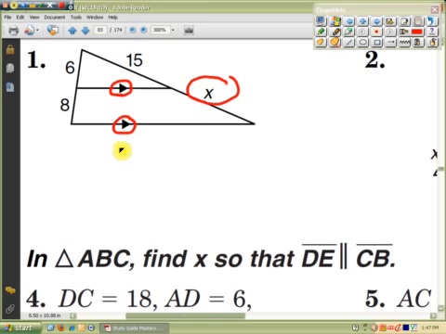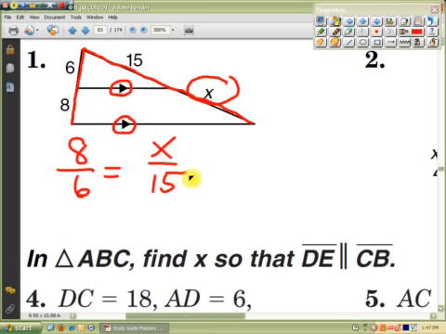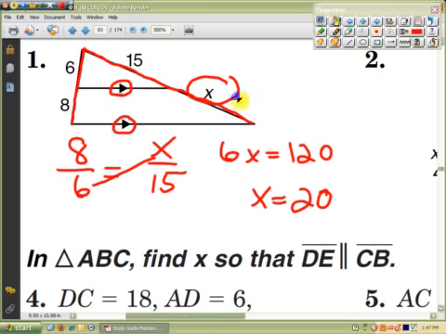And basically how you set these up is this. You can start with either side of this triangle. You can either start with the 8 and the 6, you've got to set those up in a proportion, or you can start with the x and the 15. And basically what you say is this: if 8 over 6 is on the left side, then you must put x over 15 on the right side. So you take the left side, you set up a proportion either way. You could say 6 over 8 if you wanted to, but you don't have to. And then you basically cross multiply and solve, and you get 6x equals 120, which makes x equal to 20. So this side here, this piece of the triangle, is 20.